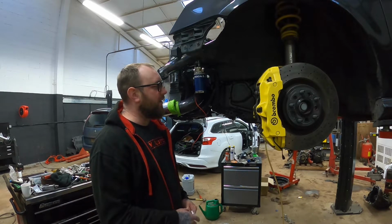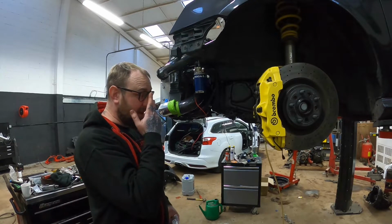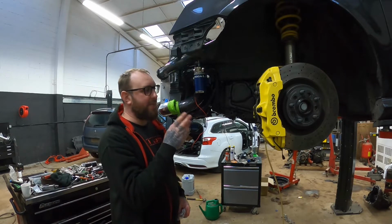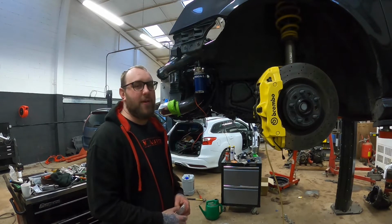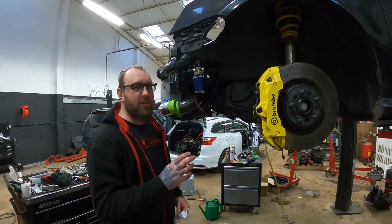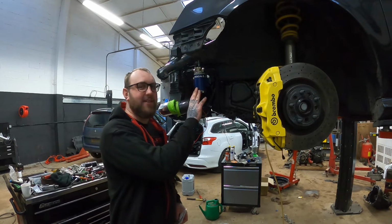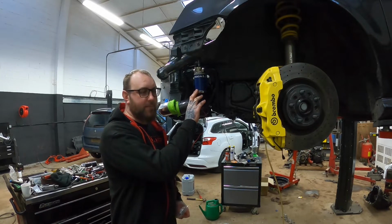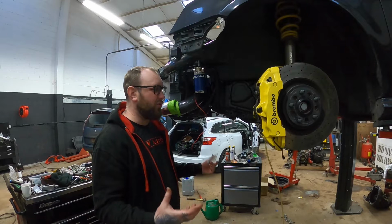The only other thing that Mocal do recommend, which I'm kind of not listening to, is that you're meant to have it on a temp sensor or something like that, because the oil's meant to hit 70 degrees before it comes on. Which I believe is due to viscosity, but the thing is this is actually listed as a gear oil pump, so you can use it for your normal diffs and axles and stuff like that.